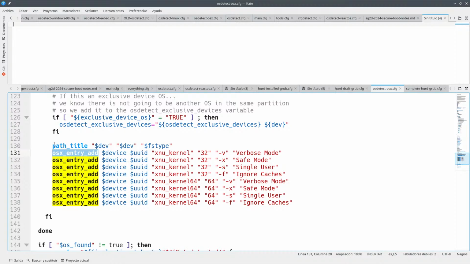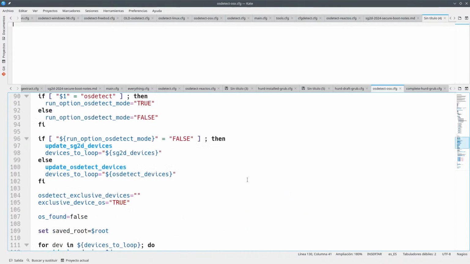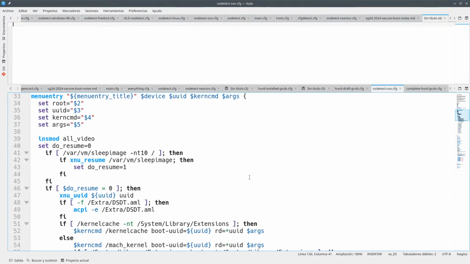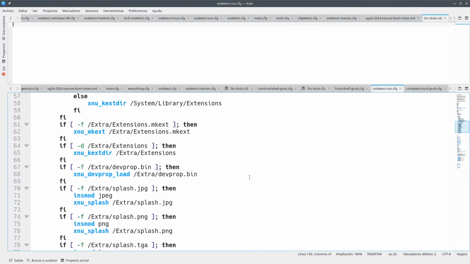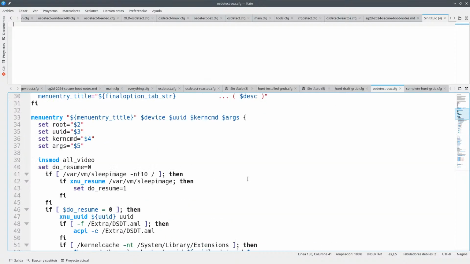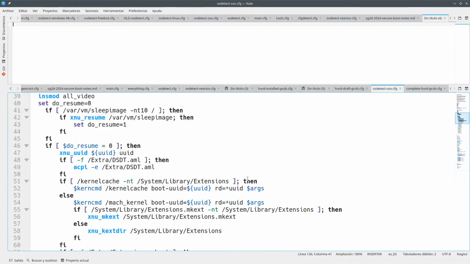Path title. Yeah, I almost forgot about path title. Actually, the ReactOS one, I'm not sure if it has a path title. Okay, so let's duplicate this thing, even if it has too much stuff in here, but let's try to do that.